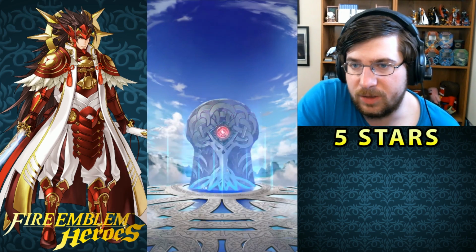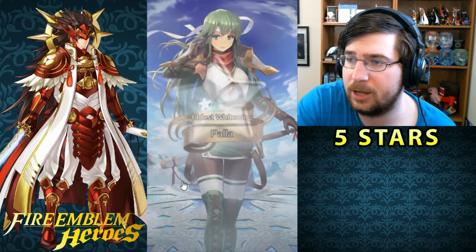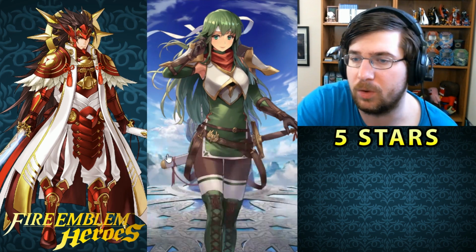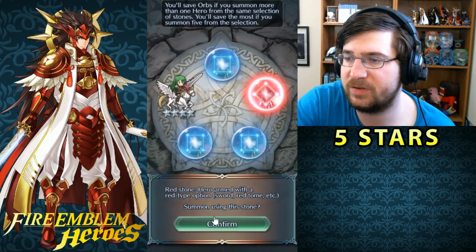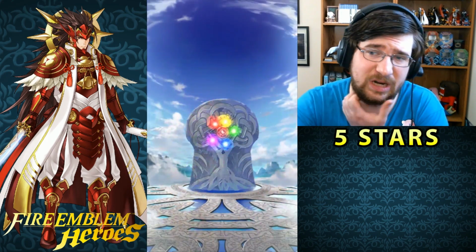Unless I get a 5-star, and then our pity rate's broken anyway, and then we can kind of go into it. So we're gonna get a Pala. Like, if our pity rate breaks on this one red orb, I'll go into the blue. That's fine. But if it doesn't, well, I'm going to screw up my ratio a little bit, but it is what it is. I really don't need all this blue.